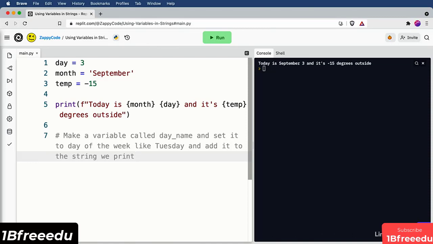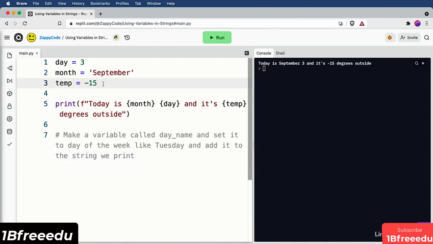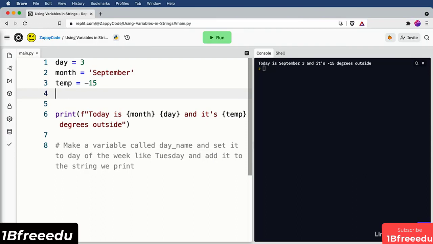All right, hopefully this went well for you. I want to take this time to mention that anytime in Python you're going to have a variable that has more than one word in it, for example, day name, it's usually not a great idea to just say, day name is equal to Tuesday. That makes it a little bit hard to read. Typically in Python, we like to put an underscore between the two words so that it's a lot easier to read. We can say, oh, this is the day_name. Again, you don't have to, but it's a good practice to get used to.